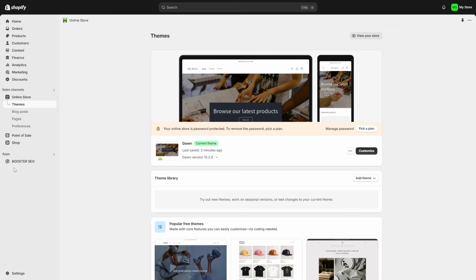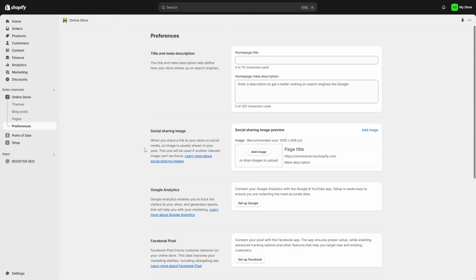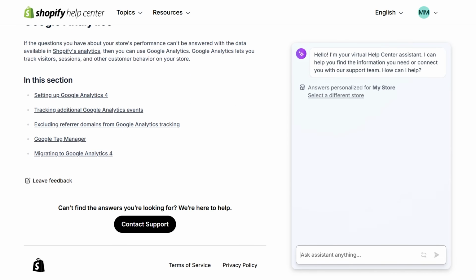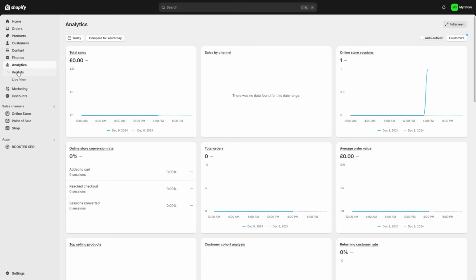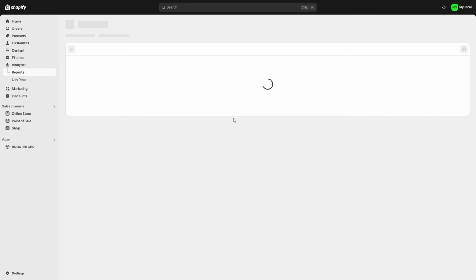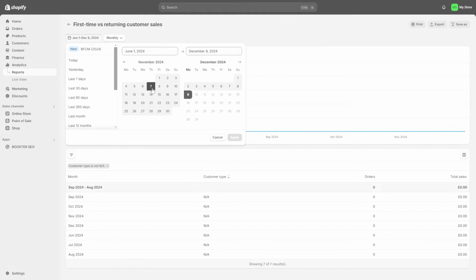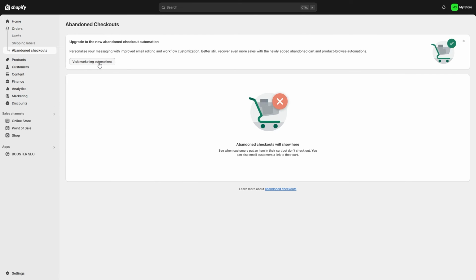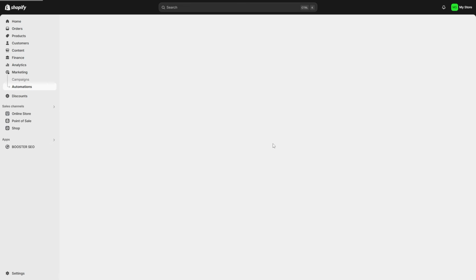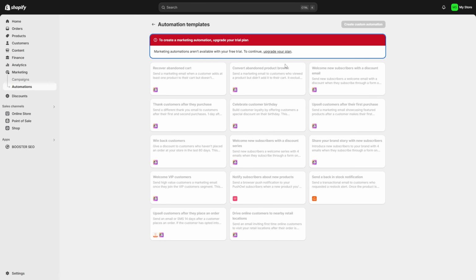You should install Google Analytics and link it to your Shopify store to track user behavior, traffic sources, and conversion rates. Along with this, you can use Shopify's built-in analytics dashboard to monitor sales, traffic, and general customer behavior. You can also track abandoned carts and identify where customers drop off within the purchase process. Ultimately, by monitoring your data regularly, you can make informed decisions to optimize your store's performance.